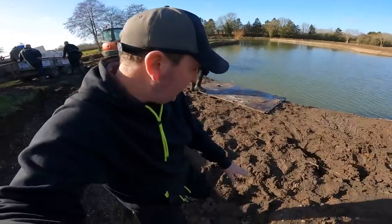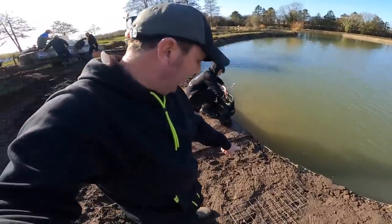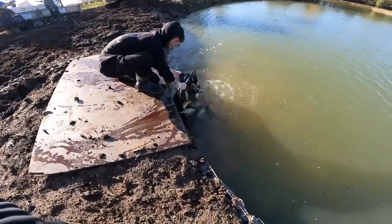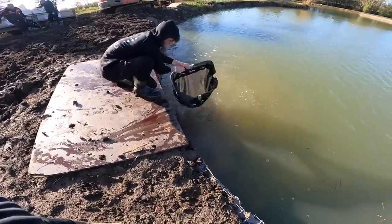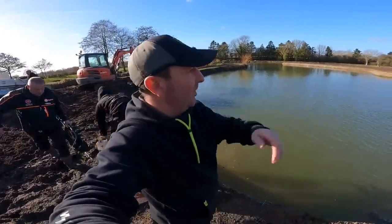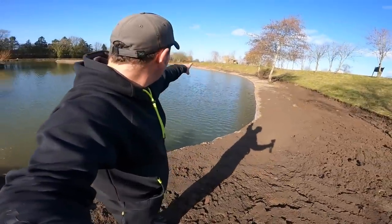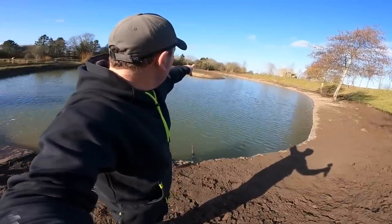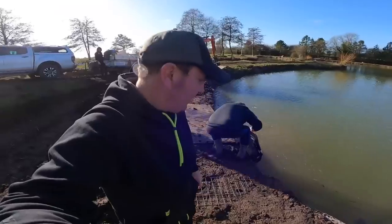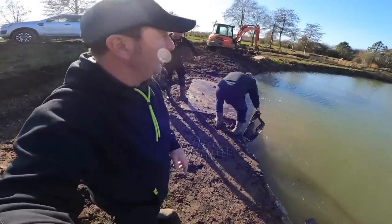These are now going into Seven, which is almost at its maximum level. This bank is still a bit wet where they've been working on it, but there are big solid cages underneath full of rocks - it's quite a deep margin just there. If you saw the previous film, you'll know these cages are quite high, creating a deeper margin. They've done a fantastic job with this wall - it runs right the way along and around to peg four where I fished on Seven lake.